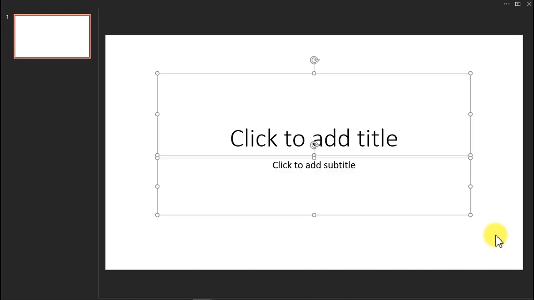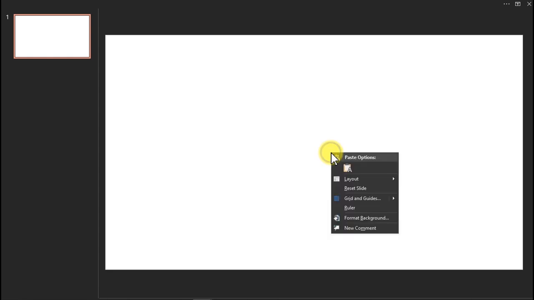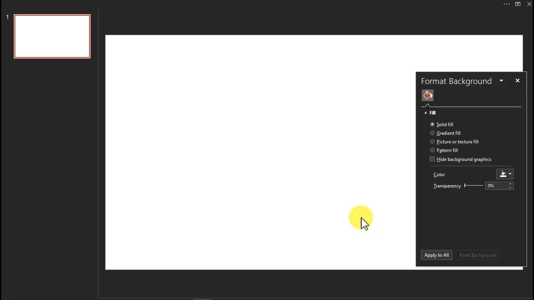Just take this off, we don't need it. Leave the height and the width. We just need it to be like this. Now we have to change the inner color from white to a cool color. That's going to make our dashboard look very beautiful. For the color we need, we just have to right click and go to Format Background right here. Let's see what we have.